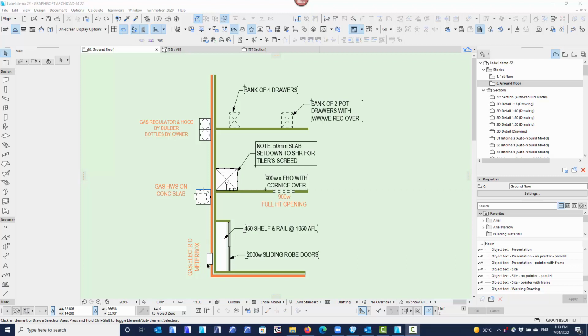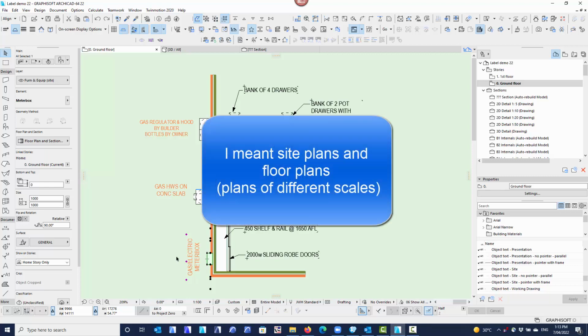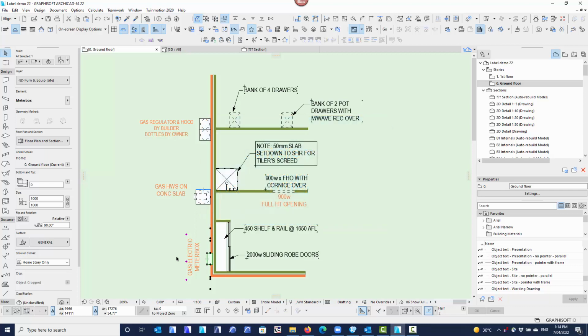And with object text, the object text is great in one way in that it can be moved and rotated around the object, and it can also be positioned at different places for different scales. So effectively we can have it in two different places on our electrical plans or our floor plans. But the problem is the text only says one thing, and it's either on or off. So if I turn it off on the floor plan, it will be off on the electrical plan, and it will also say the same thing.